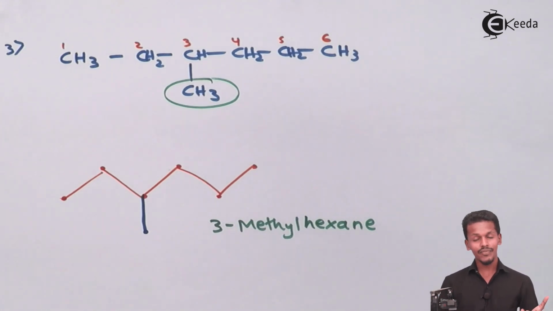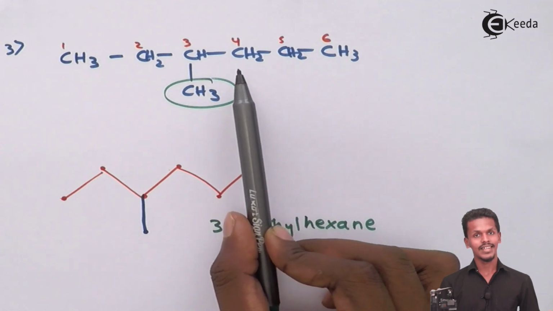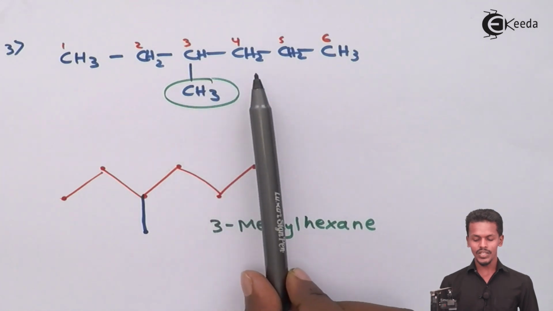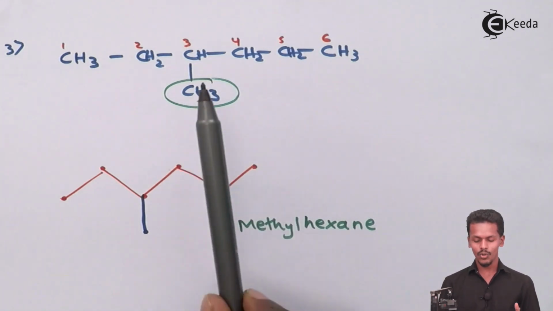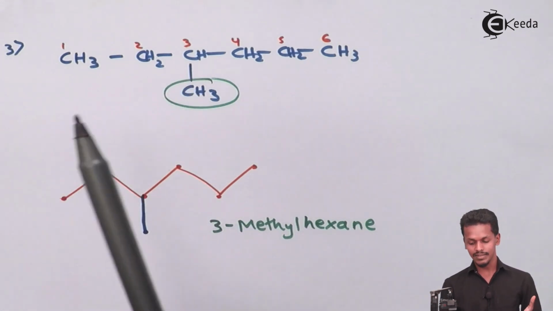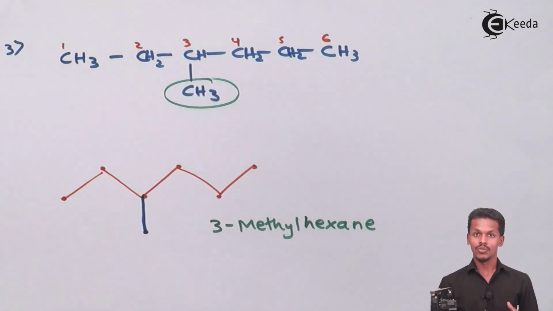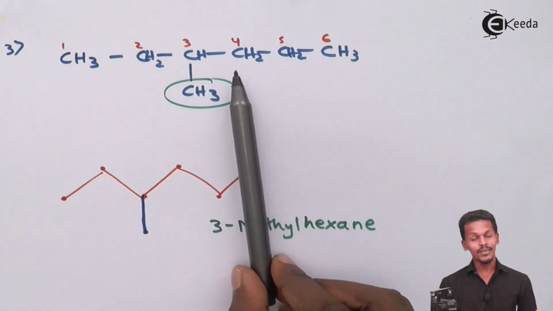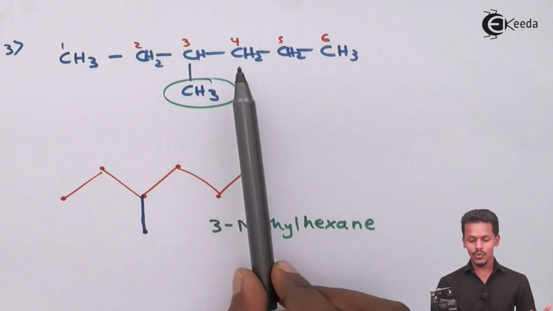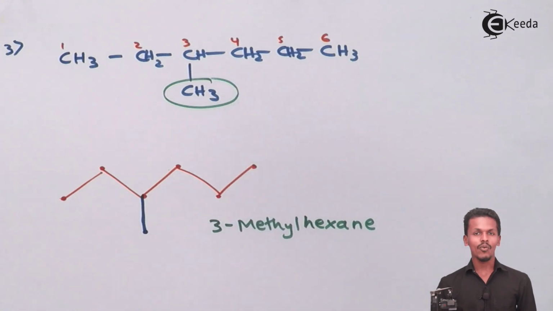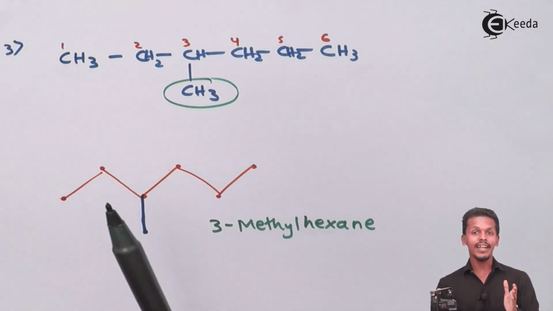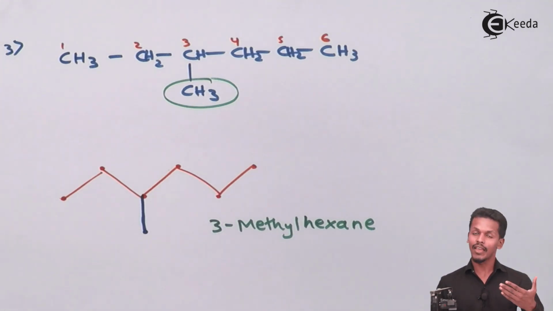So now let us do the next isomer that we could draw. In this case, suppose I shift this CH3 to the fourth one, so will that be an isomer? Let us see. Earlier, in the second isomer the methyl group was at the second position, and in the third isomer at the third position. So the fourth one would be at the fourth position. Is that true or not? If the CH3 group is present on the fourth position, then what would be the IUPAC numbering? The numbering will start from that end where the substituent gets the lower number.